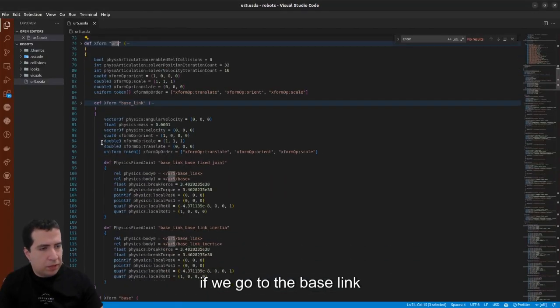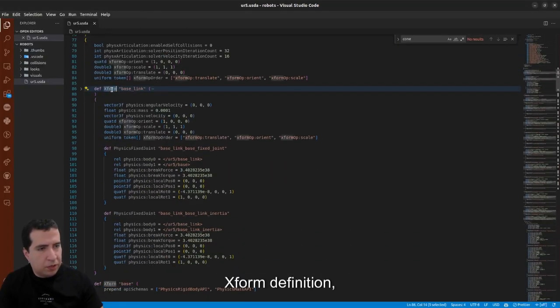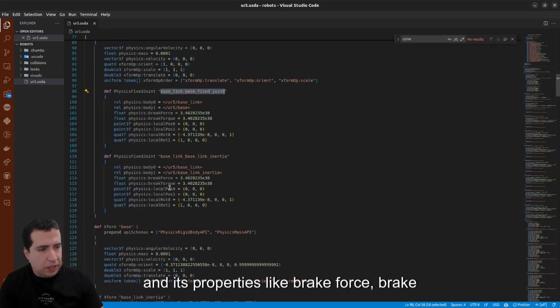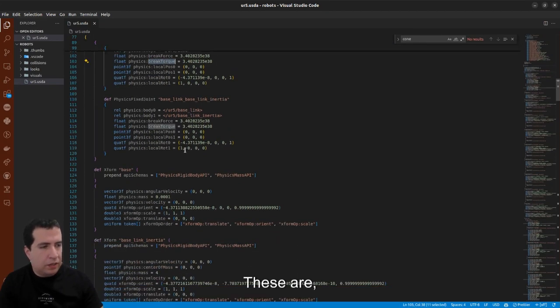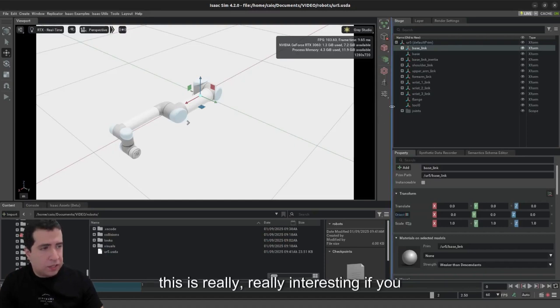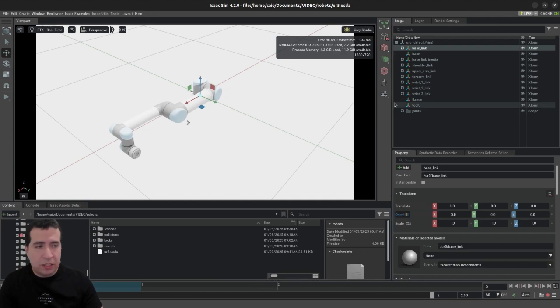For example, if we go to the base link X form definition, we can see all the physics joints, for example, and its properties like break force, break torque. These are I let it as default from the UR5 robot, and this is really interesting if you are working in a project with a big team, for example.